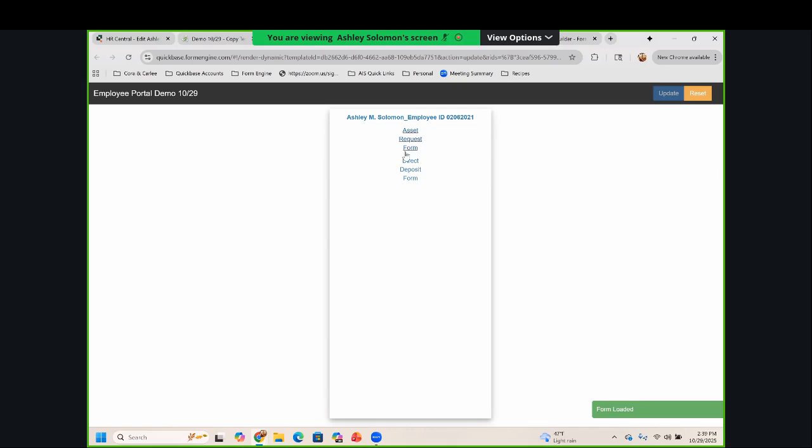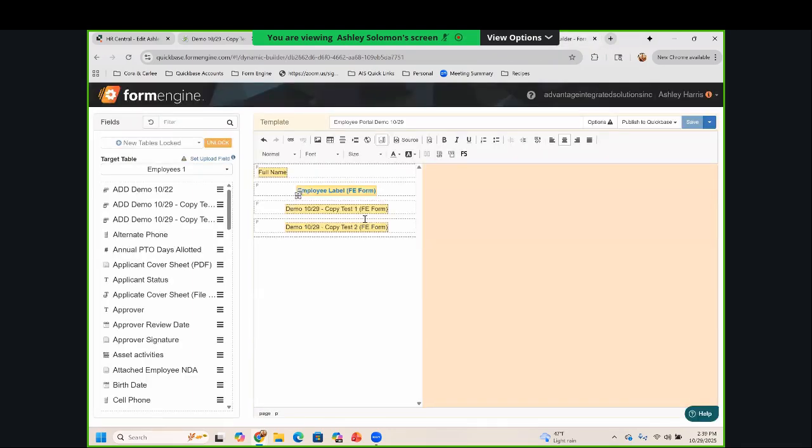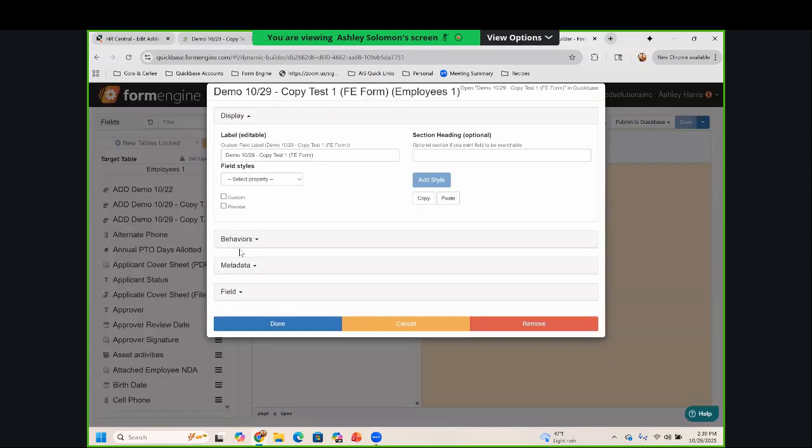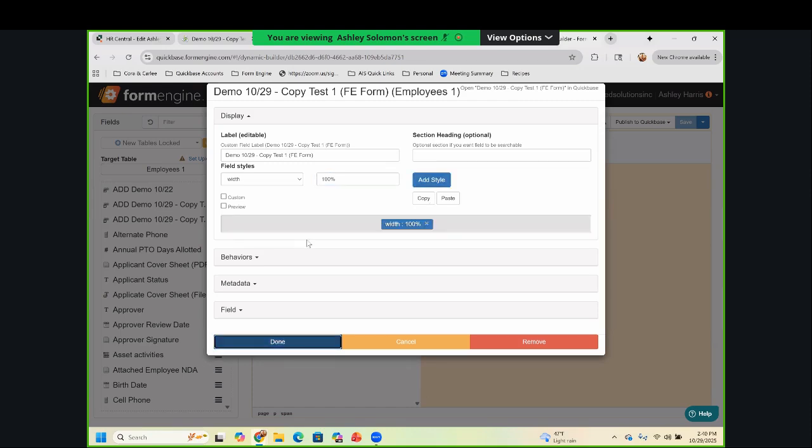Here are our links. So if I go into the builder, just click on the field, and I want to set my width again to 100%. Add style. Done.